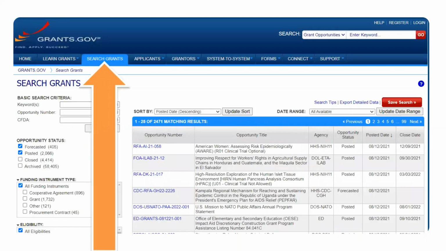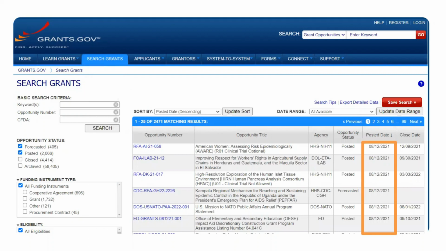At the top of the page, just click on Search Grants. It's pretty easy to locate in that top menu. And then what you'll see on the page are all of the latest grants. What's great about this is these grants come out on a daily basis. There are several dozen that will come out every single day. So this isn't just an annual thing that the government releases. There's stuff happening every single day.